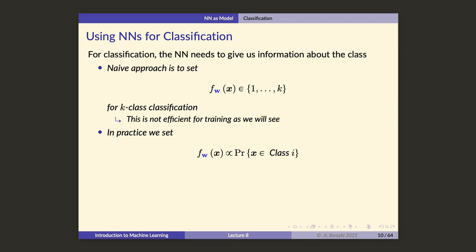And how can we do this? Well, if we have a classification problem, and if our classification is a K-class classification, we can essentially make our neural network give us one of the values, class 1, class 2, class K, at the output, right? Meaning that we can put an activation function at the very output to look at one real number computed, and out of that it gives us K different discrete numbers. But based on our experience up to this point, do you think this is a good idea?